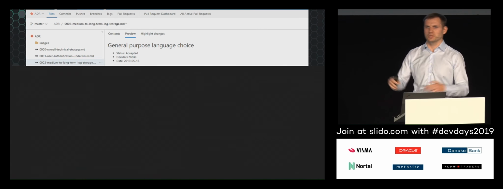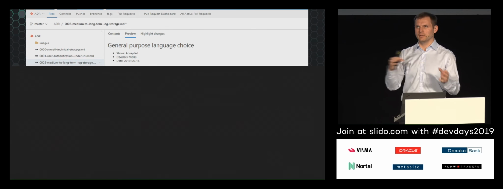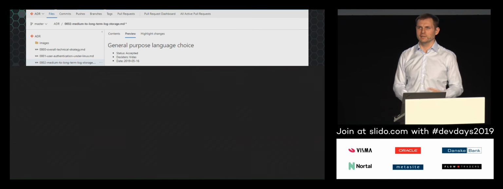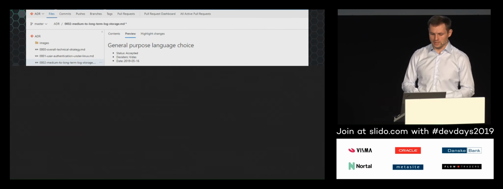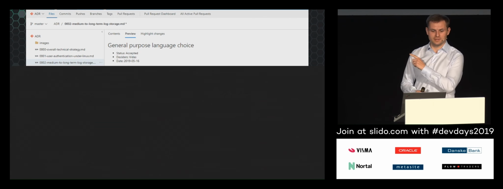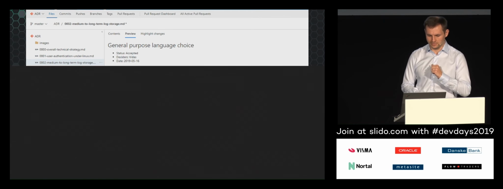Because we want to shift people across the projects, we want everybody to know what other people are doing, so they don't need to learn new stuff constantly, like every day if they join another project, or if somebody gets sick, or if somebody gets hit by a truck. So we state the thing we want to solve, then we say what the status is, is it accepted or is it still in progress, because it takes time to make that decision. We state who made the decision. Well, I made this decision, and I made it today, so I'm bringing some surprise to my engineers when I get back to work.